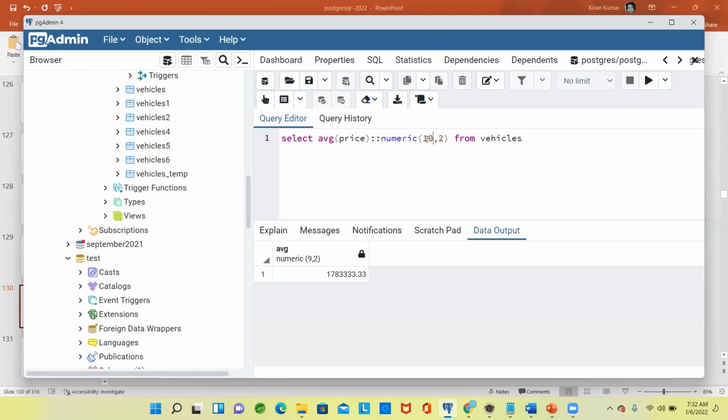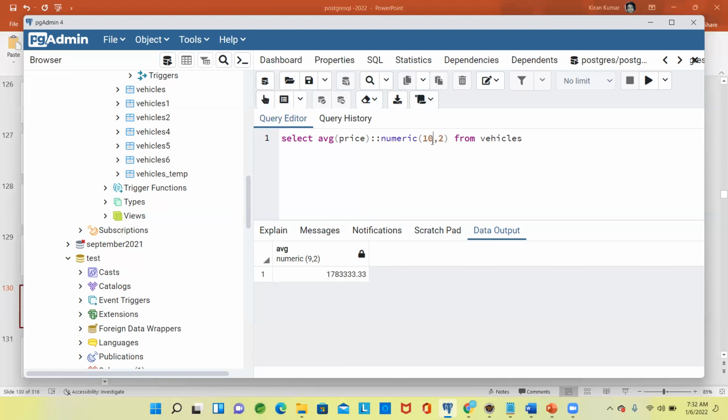Okay, right. So now, if this is the case, total and after the comma 2 is after top. Correct. 10 is the total number of digits, here 9 only, not including the dot. After the dot means precision. You should say it as precision. Okay, precision. After the precision, 2.